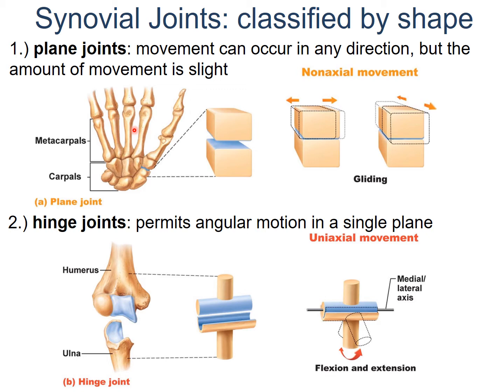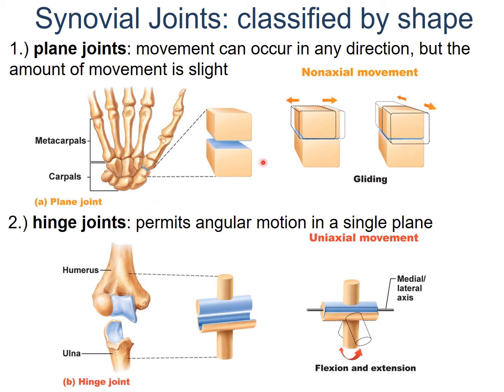If you look at the palm of your hands, those are the metacarpal bones. Your fingers would actually be up here. And then these carpal bones, you see a little bracket, the carpal bones, which are all these guys, these are actually in your wrist. And in between these carpal bones are plane joints. And one of the plane joints is highlighted right there, okay?